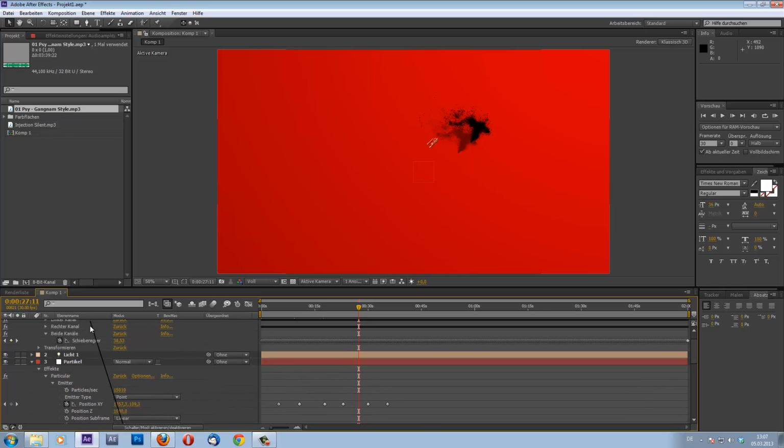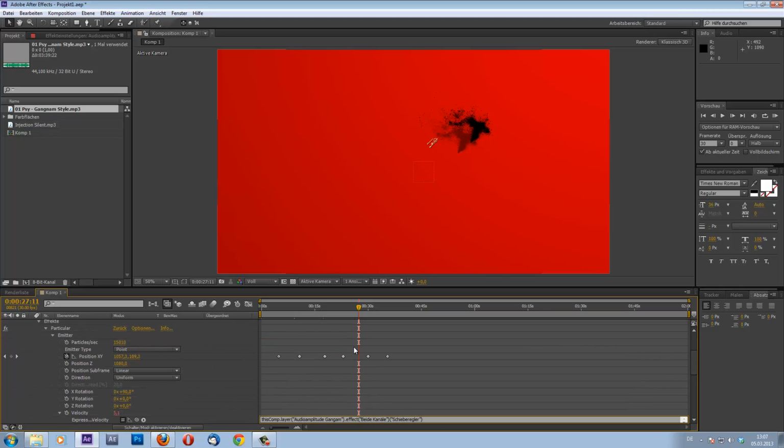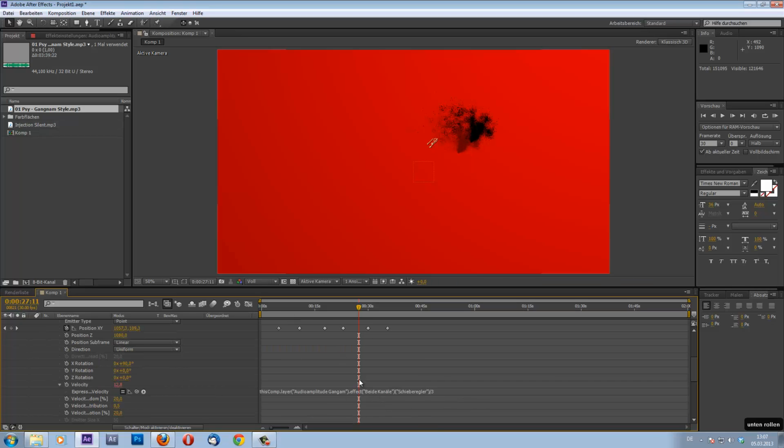So now put this snail and put it on the slider at audio amplitude Gangnam. This is what you have to change, and then the /3 right behind. And this you have to do with all these tags which we had created. I hope you understand what I want to say. Okay, that is it. I hope it was helpful for you.